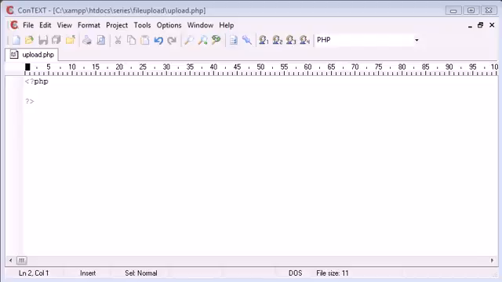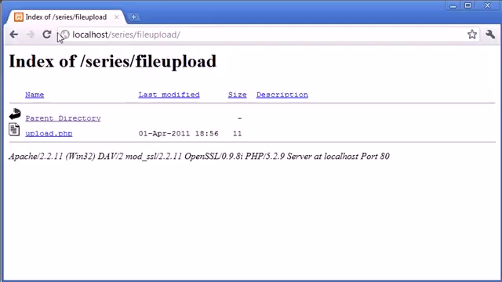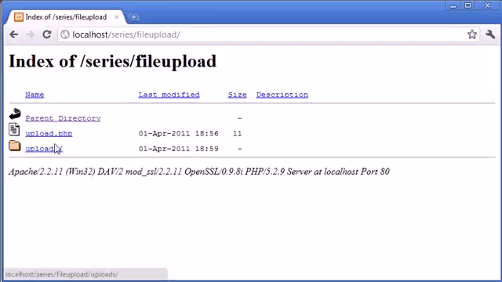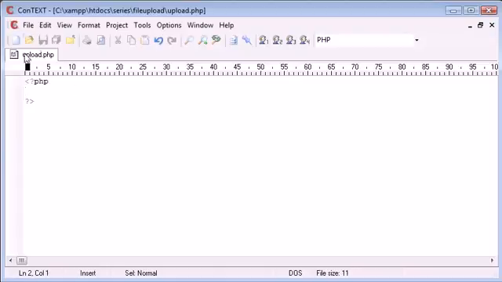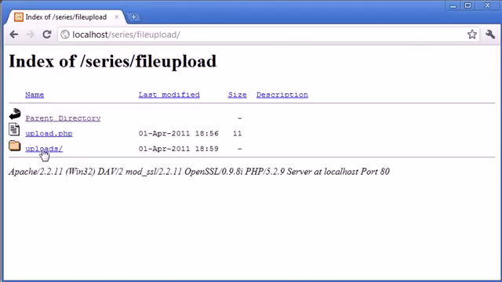It's relatively easy to handle file uploads in PHP, and for the purpose of this tutorial, if we just open up my browser, you can see that I've created an uploads folder here. The script that we're currently working with is upload.php, and we have another directory inside this directory called uploads. The purpose of this tutorial is not to talk about security in file uploads, it's simply how we take a file, allow the user to select a file from their computer, and then send it to a specific directory.